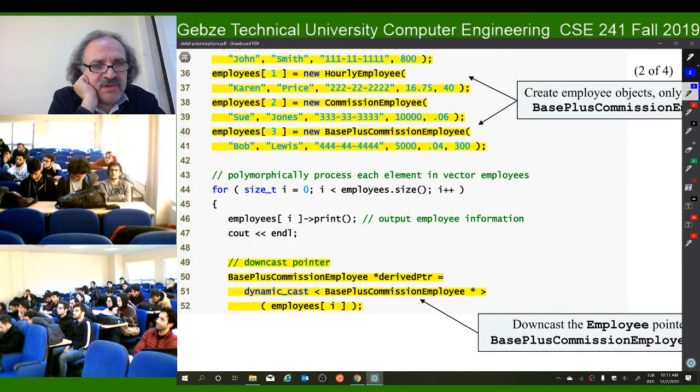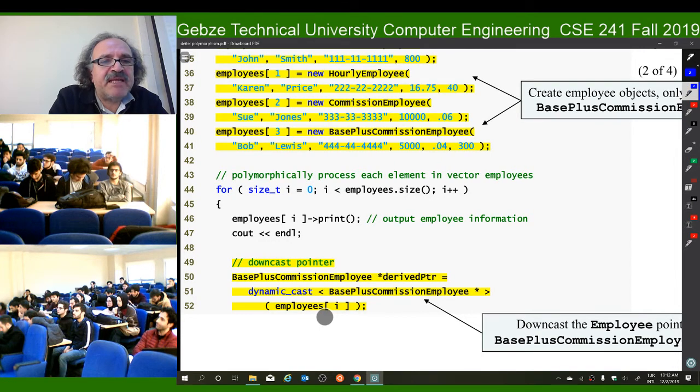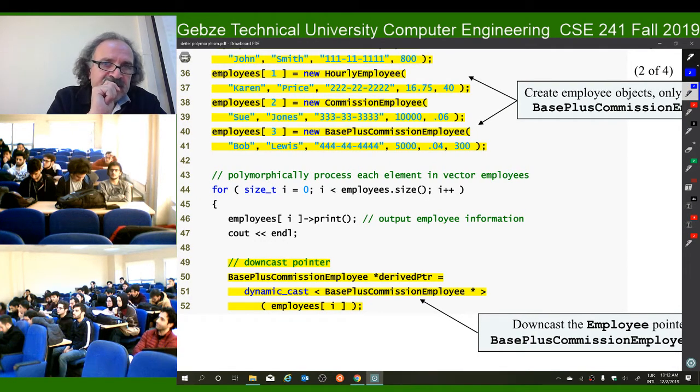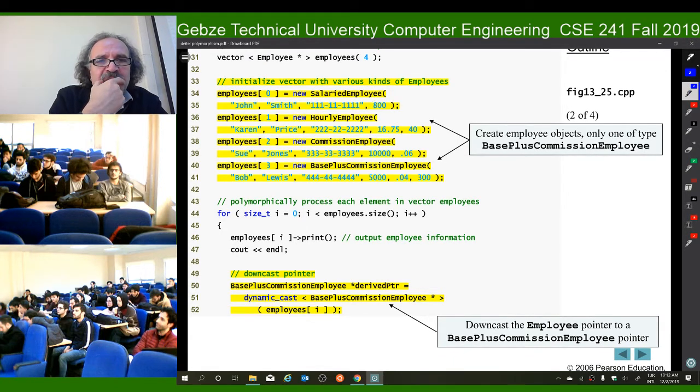Lines 50 to 52: take each employee pointer and try to cast it to a base plus commission employee pointer. I know that in my vector there are 4 objects. This one cannot be typecasted because a salaried employee cannot be typecasted to a base plus commission employee.